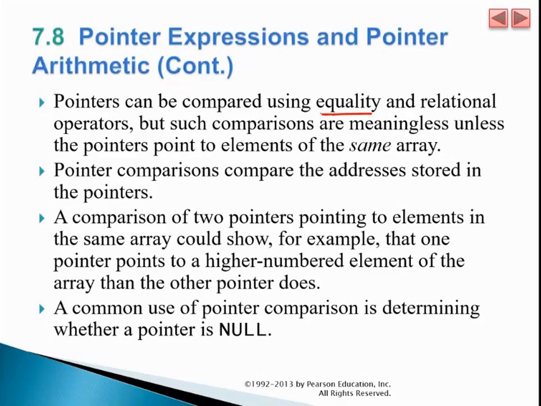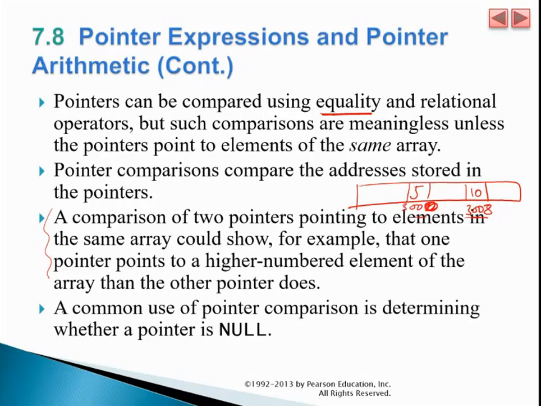If you are comparing two memory addresses, whether one address is greater than another, the only thing we can know is which number is ahead of which number in an array. Suppose 10 is stored at memory location 3008 and 5 is stored at memory location 3000. If you compare these two addresses, you will know that 10 is stored later in the array and 5 is stored at the beginning of the array. Otherwise, pointer comparison is rarely seen in real life.